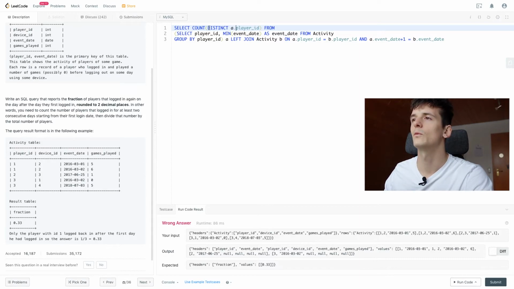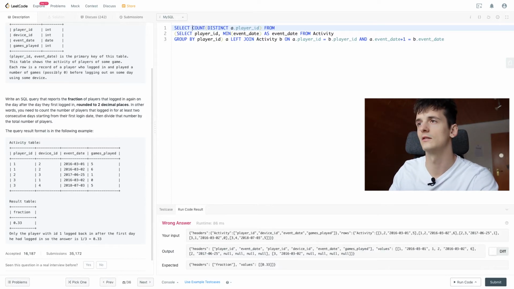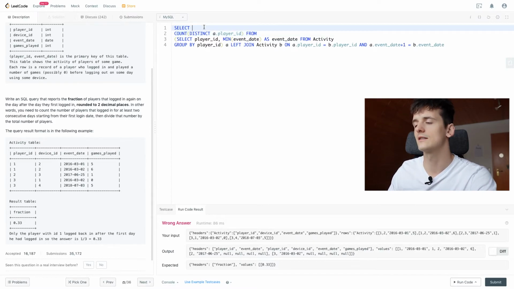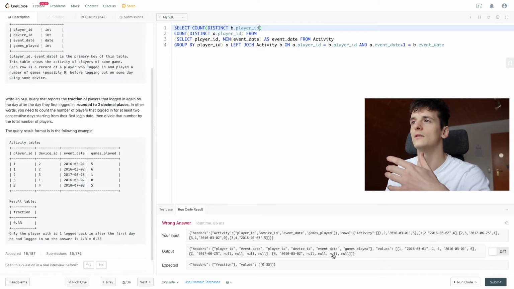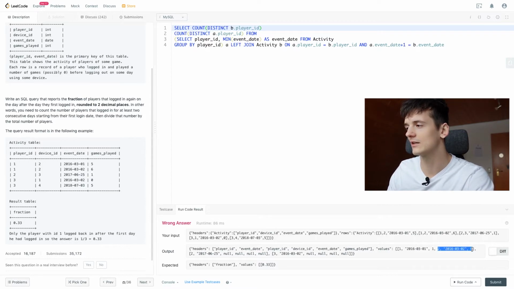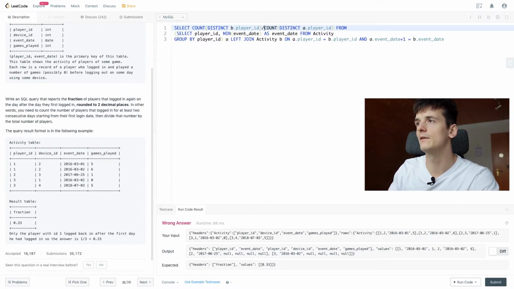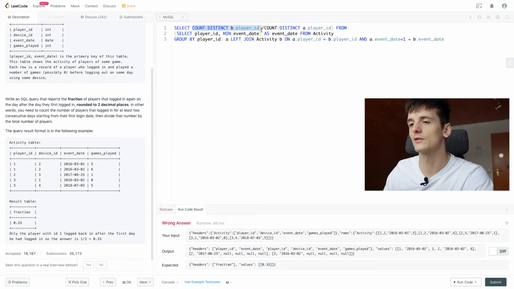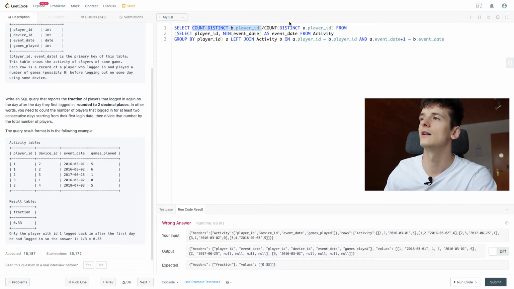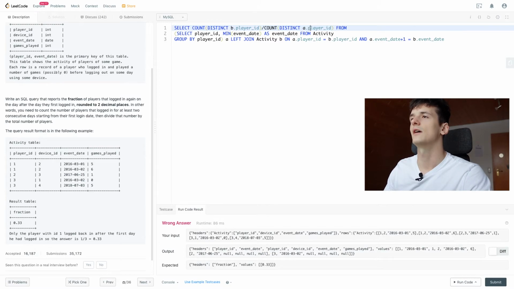And then we also want to get the number of matches we got. So let's break here and say we want to count distinct B.player IDs. And if that value is null, it's not going to count to our count. And if it isn't, it's going to count, and we're going to count up just this one match we got here. That's the only value that's not null. So if we divide that, that should be the lower value because we only have one match. So that value should be 1. And then we have the value of 3, all players. And that should give us our ratio.